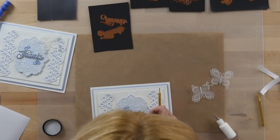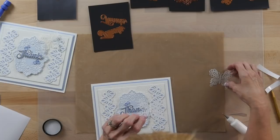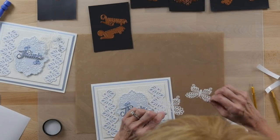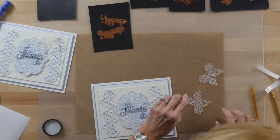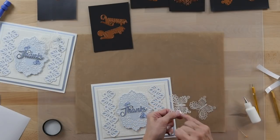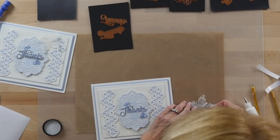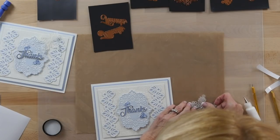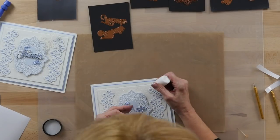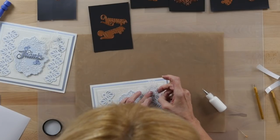Get those on there. And as a nice little accent, I've cut the beautiful butterfly, and I've done it twice out of vellum. So you can see you've got some beautiful delicateness to that. I'm going to put a little bit of glue in the center of the base one, and I've added pearls on top so that glue won't show at all. I'm going to line that up, put them together, give them a second, and then I'm going to just seat it on the edge here on the corner. Pop that into place.